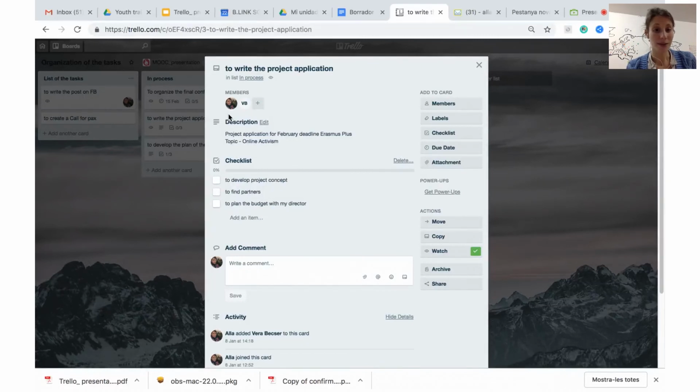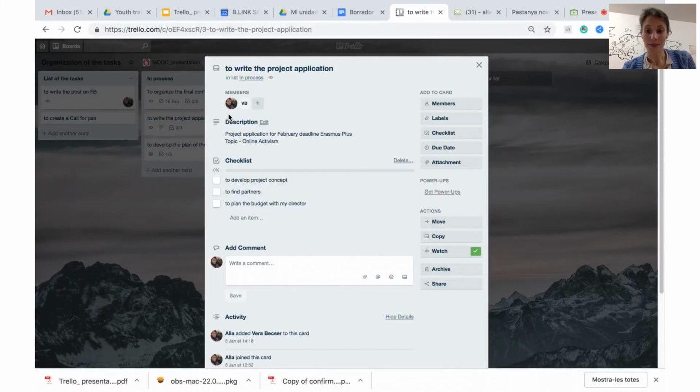Now it's 0%, but when you start to click on the tasks as they are done, you will see the progress. And then I can add other people to my task as members. For example, here I have member VB without any picture, but it doesn't matter in this case. Also, I can establish a deadline, a due date.